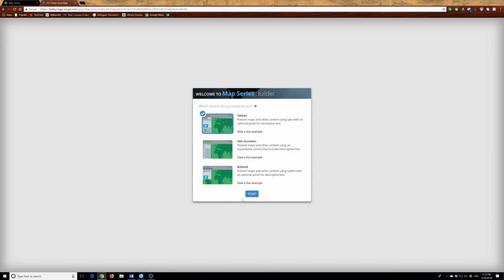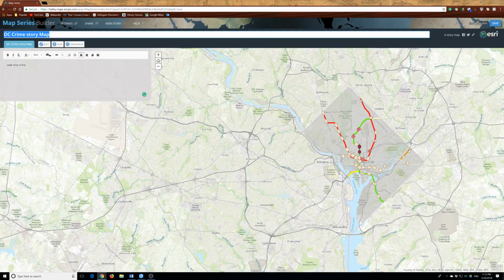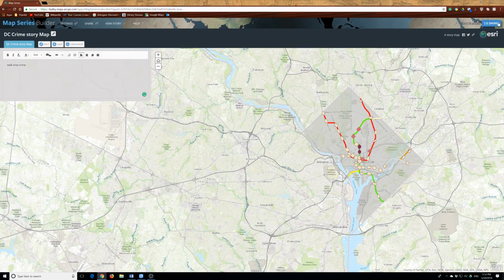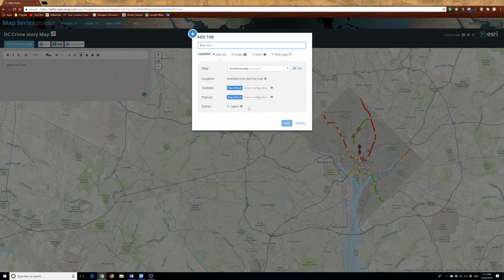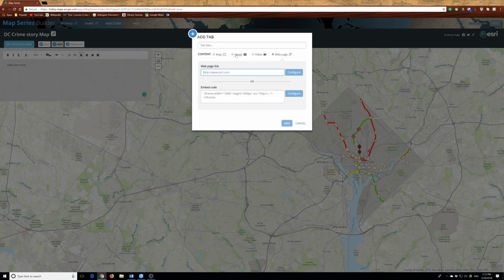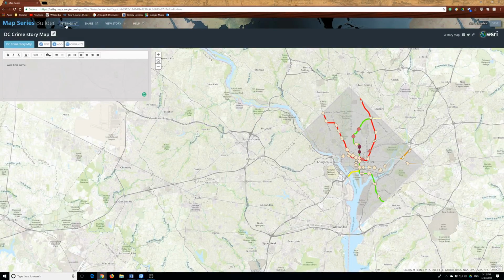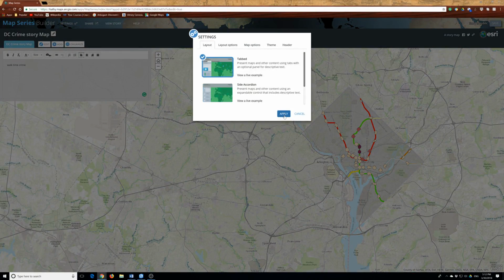And then view story. Oh, I don't need to build again. So let's see what's going on. I'm done editing. So how can I, oh, save it. Perfect. Okay, then I want to add another one. So let's add another one. And I can add an image, and I can put a video, and I can add a web link. That's really interesting. Okay, and then how do I go back in settings? Okay, then view story.